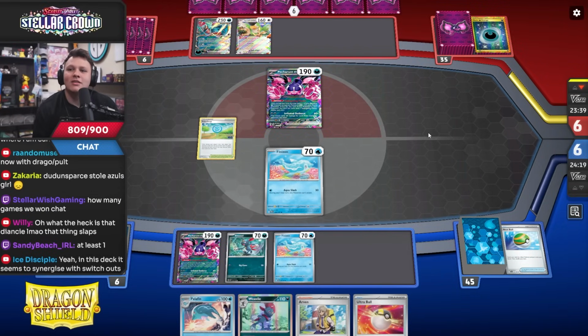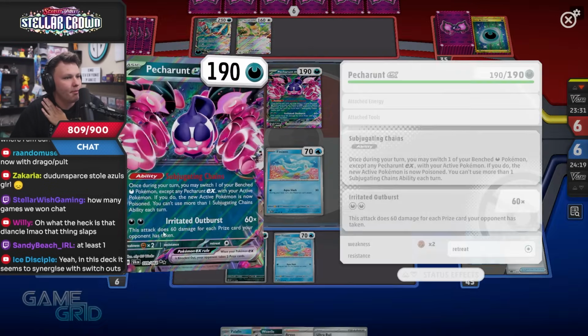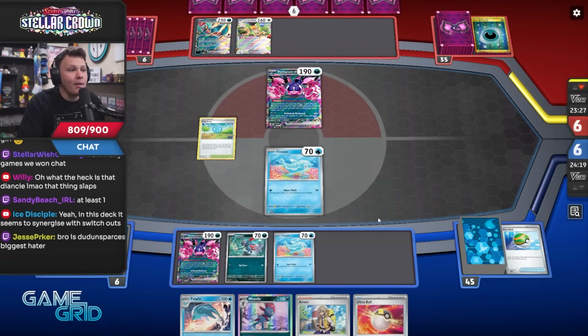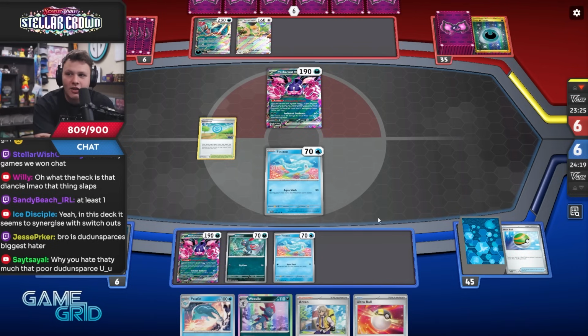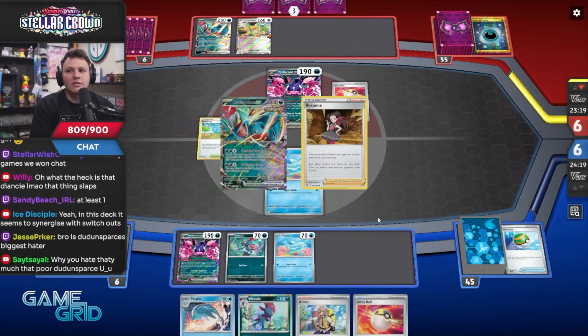And this deck, it seems like, to synergize with switch outs. It does. You're right. It does synergize with switch outs, but it's not better. But the build we're playing right now, we only play one switch because we use Pecharunt as our pivot. If I was building Palafin 2 formats ago, I maybe would have the Dunsparce in here. I don't actually know. I never tried it back then.